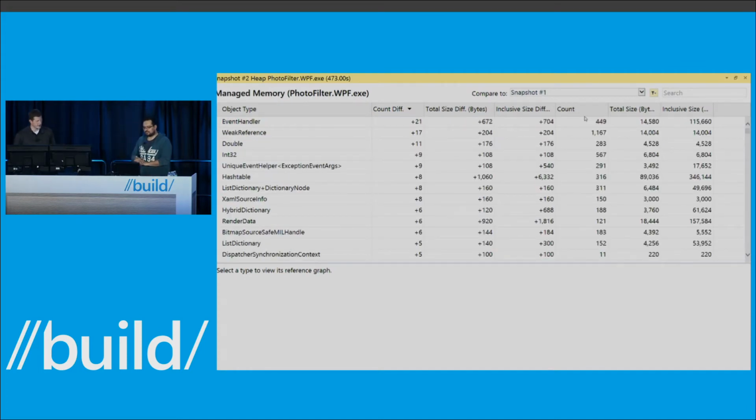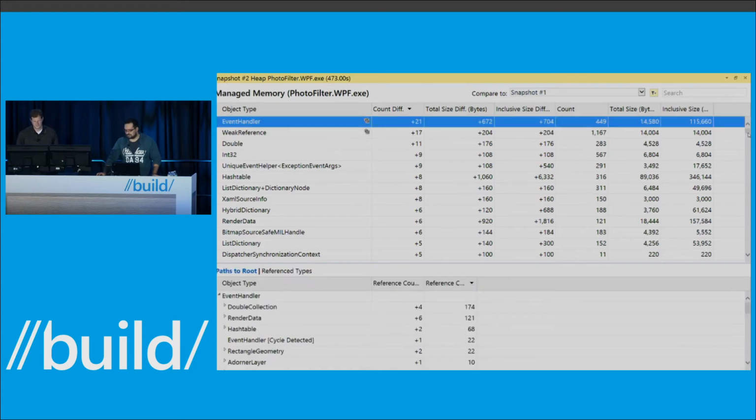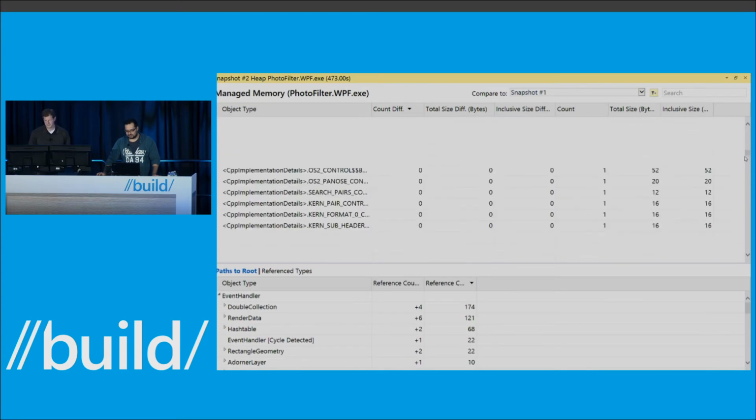You had actually left that on. That's correct. So here, what you see now is every single object, no matter what its size is. And as you can see, the list is quite big. I don't know if you can notice the scroll bar, but I can keep going for a long time here.